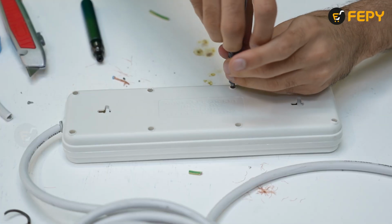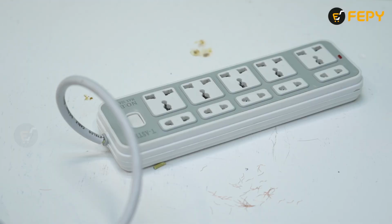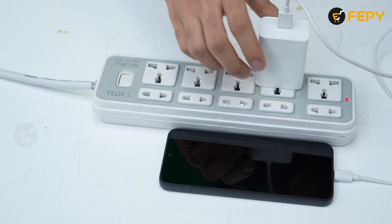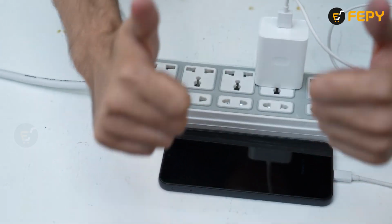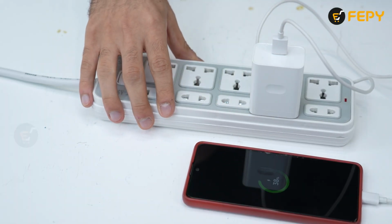Step 5. Check your work and put everything back together. And just like that, our extension cable was repaired successfully.